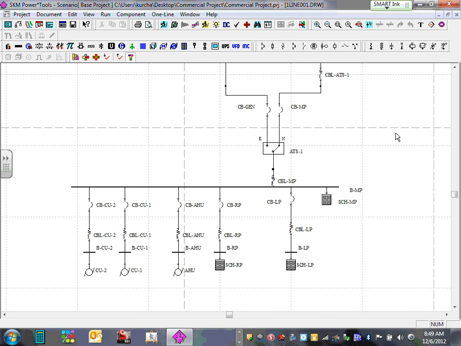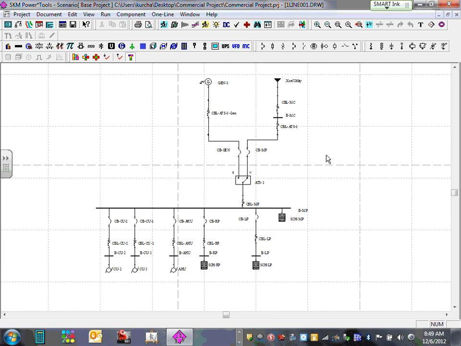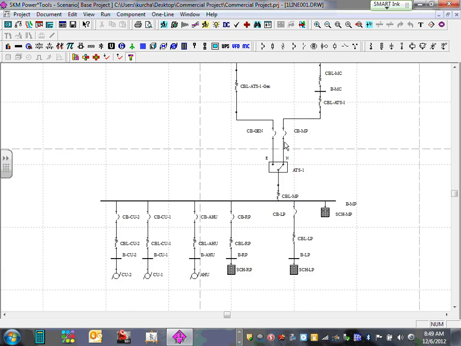Okay? Let's do the coordination, gentlemen. Here's the coordination curve that I would like you guys to do first. If you follow up with your friend Chad, pick the main. Everybody pick the main. Hold the control button and pick the lighting panel circuit breaker and the receptacle panel circuit breaker. Coordination, guys, is all about overcurrent protection devices. We coordinate overcurrent protection devices. So I selected the 3. Everybody selected these 3? Cool.